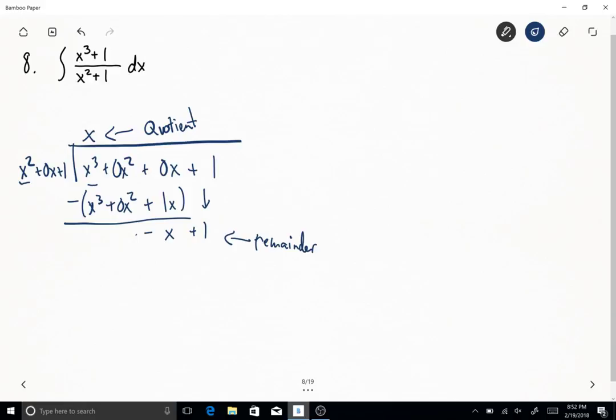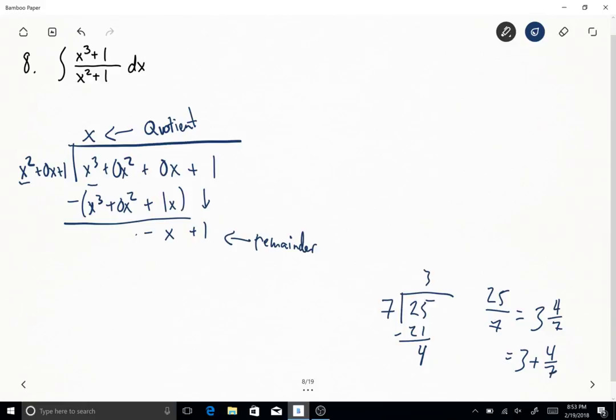Now, just like when we do long division, let's say I had 7 dividing into 25. Notice that goes in 3 times, and so we're left with this. So what that means is, if we had 25 over 7, that would be 3 and 4/7, or a better way for us to write it in terms of what we're trying to do here, that's 3 plus 4/7. Okay?